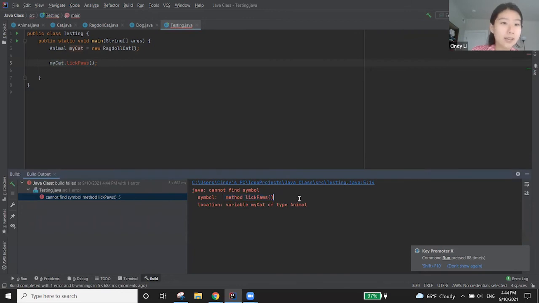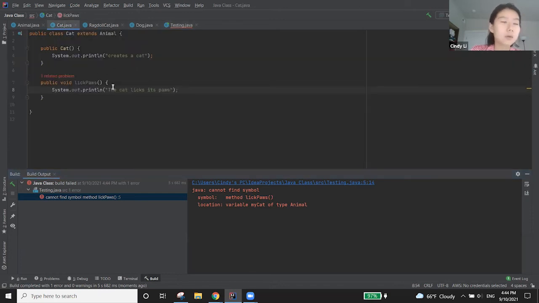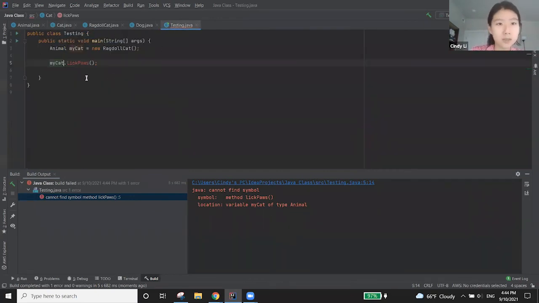Do you see how it has an error? That's because we cast it as animal, and animal is the class above cat. Now remember, the superclass cannot call a subclass's method, only a subclass can call a superclass's method.